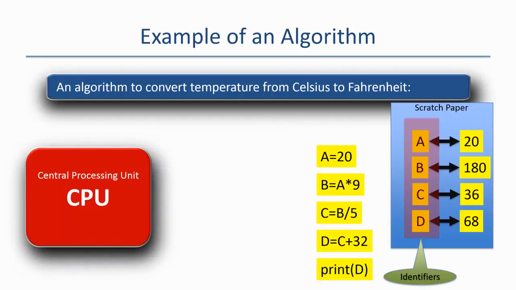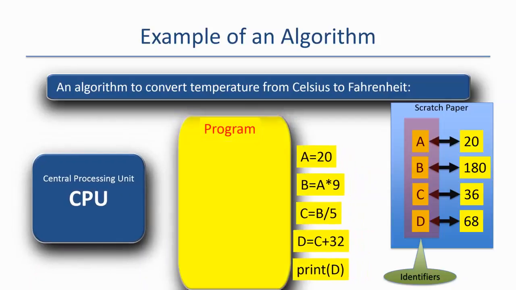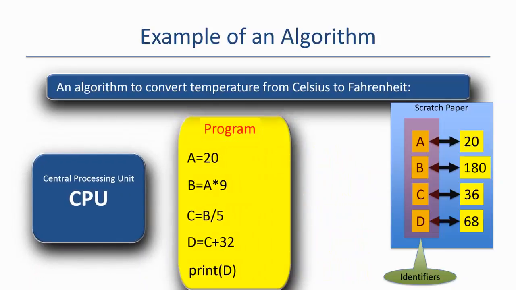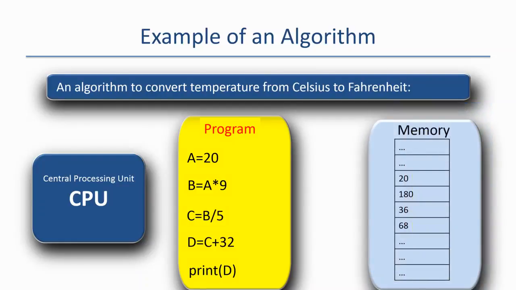Also remember that the definition of a program is a set of instructions given to a computer. Think of instructions which are given to each person as one line of a program. So in this case, the set of all the 5 instructions constitute a program. Also think of the scratch paper as the memory of the computer and each of the locations which hold the value as a variable. So congratulations, you actually wrote your first program by converting an algorithm into a Python program.